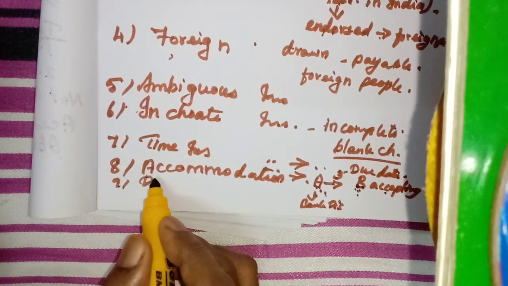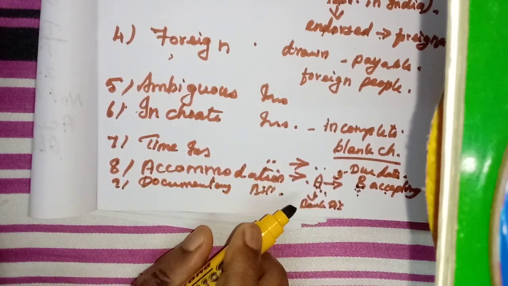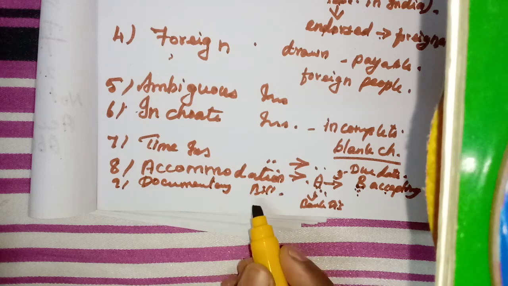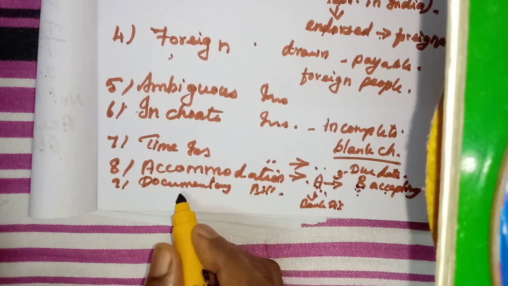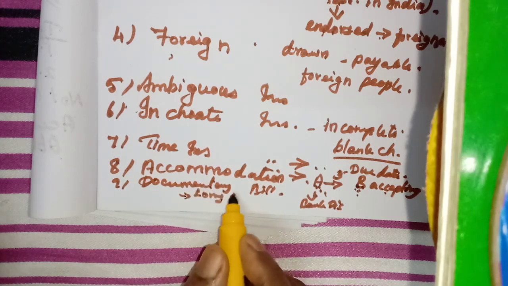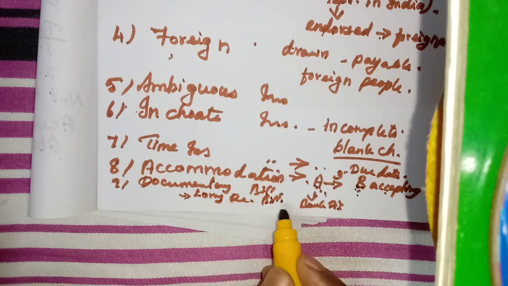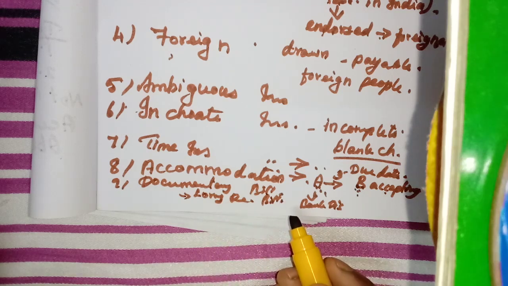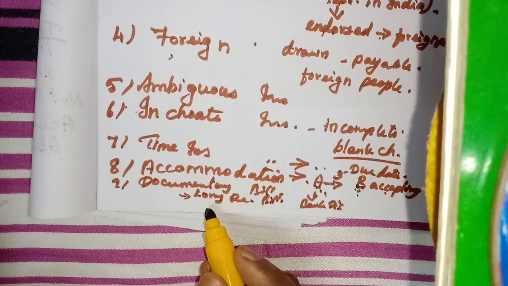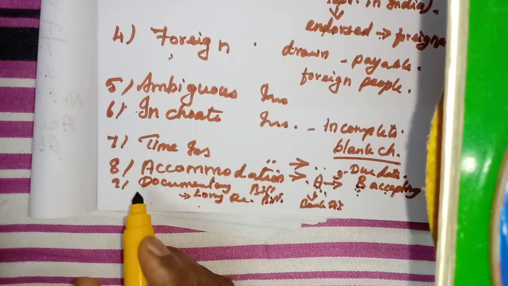Then documentary bill. Here actually there is no bill. Here we cannot say the bill of exchange or check or promissory note as a documentary bill. Here by custom or usage, some other documents are considered as bills. They are the lorry receipt or bill of lading. If we transfer the goods through lorry, it is the lorry receipt. If the goods are transferred through ship, that document is called bill of lading. If we transport the goods through a train, that document is called railway receipt. All these will be considered as documentary bills.